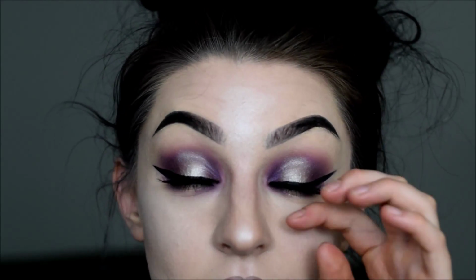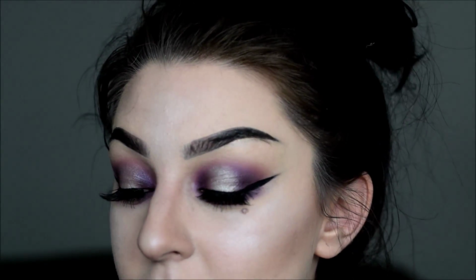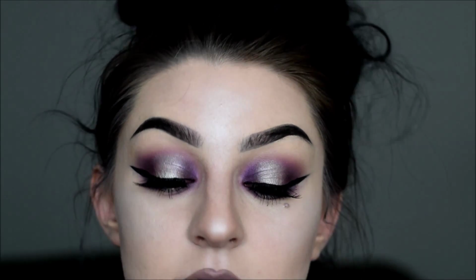Overall, I'm really happy with the products I got. The liquid liner was really good. That mascara was really dope, especially for the bottom lashes. These lashes by Ardell are really pretty. I liked the micro brow pencil from NYX. It was pretty much the same product as Anastasia's Brow Wiz. I liked the brow gel from Stila, but I probably won't repurchase it just because I think the black brow gel from NYX is just as good.